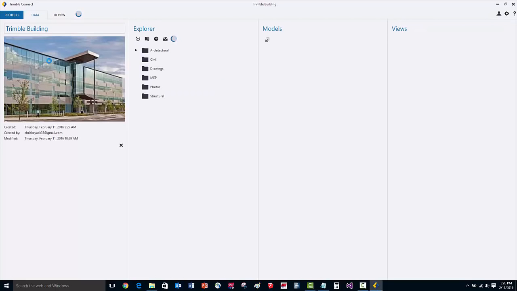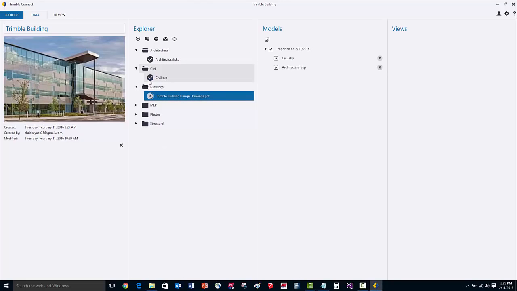We'll double-click on the project icon, and here we can see in the Explorer view all of the different folders where models and files are available online. We can either browse locally to files and models on our computer and upload them here to the project, or we can easily download files that are already on the project in the cloud. As models are downloaded, they're then assimilated into the project locally here on your desktop. This allows you to work offline at any time.